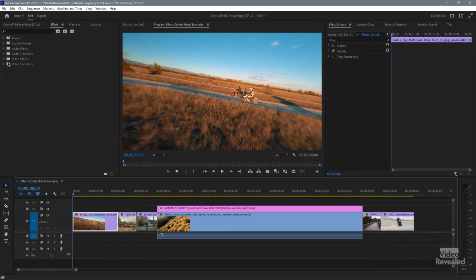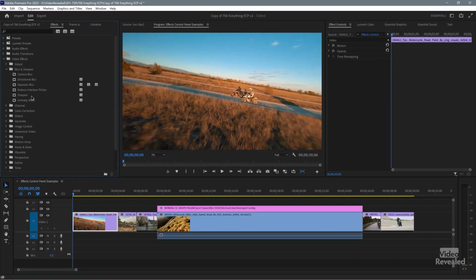Over on our effects here, we could either search for an effect or twirl this down. One thing that I think a lot of people miss is they drag and drop all the way over here. If you have a clip selected, you only have to double click on an effect for it to show up over here. This is incredibly useful if you've got multiple clips selected. You want to apply one effect to multiple clips, select them all, double click on it, and they're all applied.